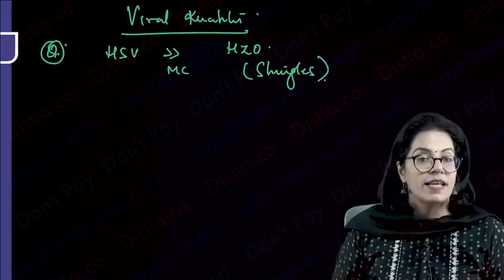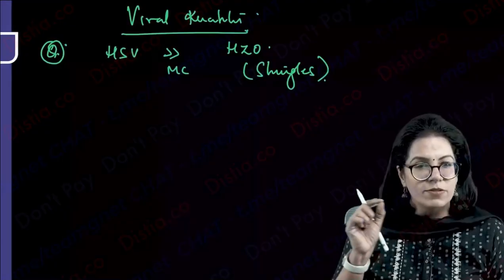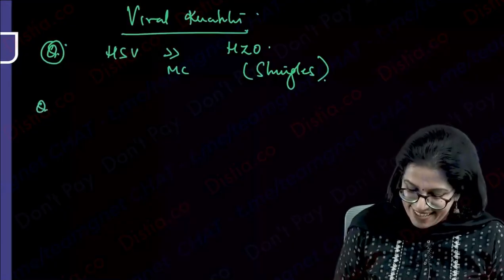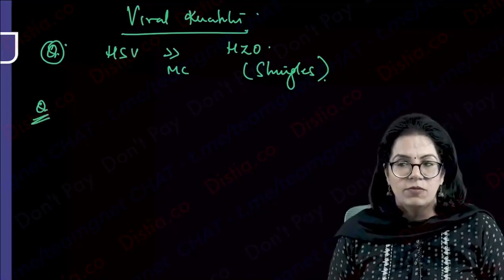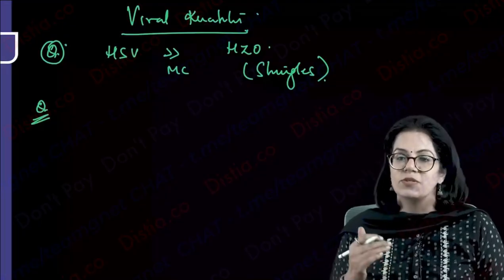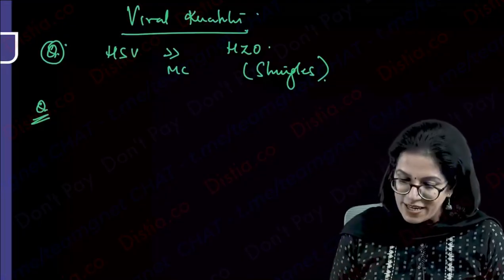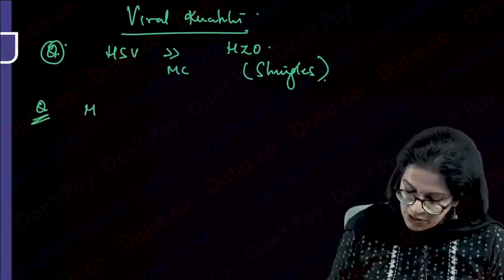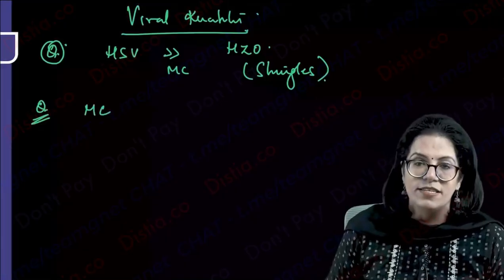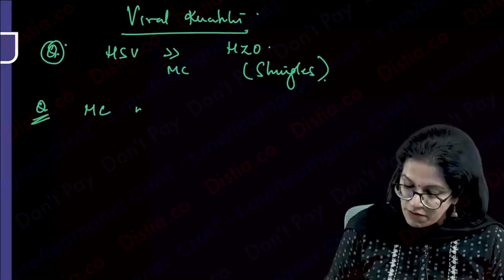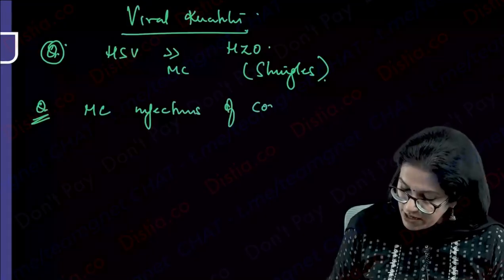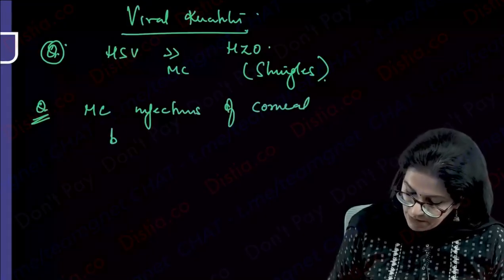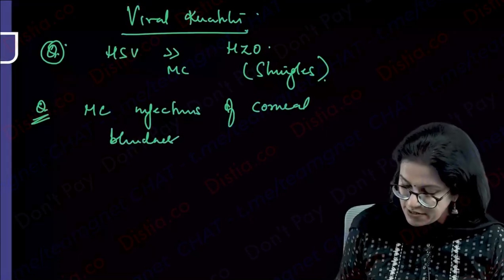You should know this. Now, one more related to some community ophthalmology topic. One small question here. I'm not very sure they are going to focus on this or ask or not, but there's no harm knowing it. So write it down. This has been just mentioned in the recent edition. So let's know it: the most common infectious cause of corneal blindness, but in developed countries.